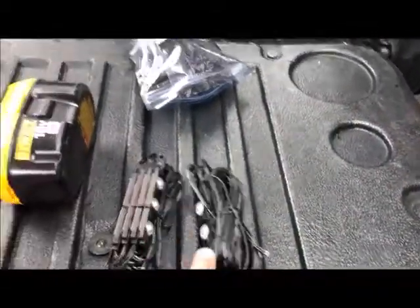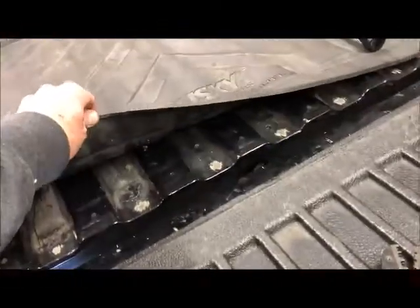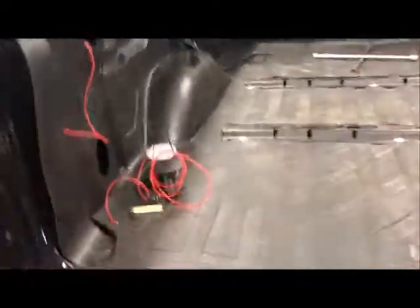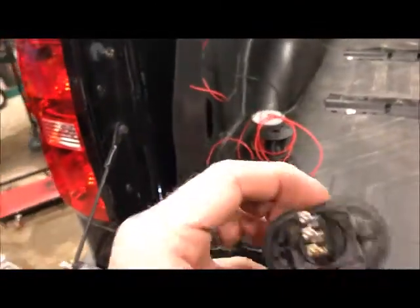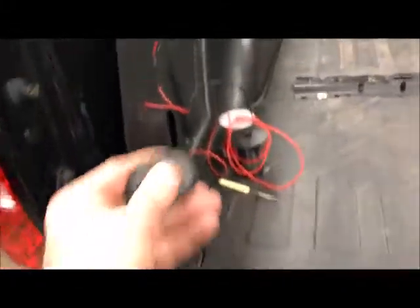I'm going to put one, two, three, four lights, then jump over here — one, two, three, four. I'm trying to figure out how to run power back here. I've got a rubber mat on the bottom and plastic side rails, but I cut those off all the way around. I took out that plastic cap and put a lighted switch in there — drilled the hole, filed it out — and it's really snug. It'll light up when I turn it on.